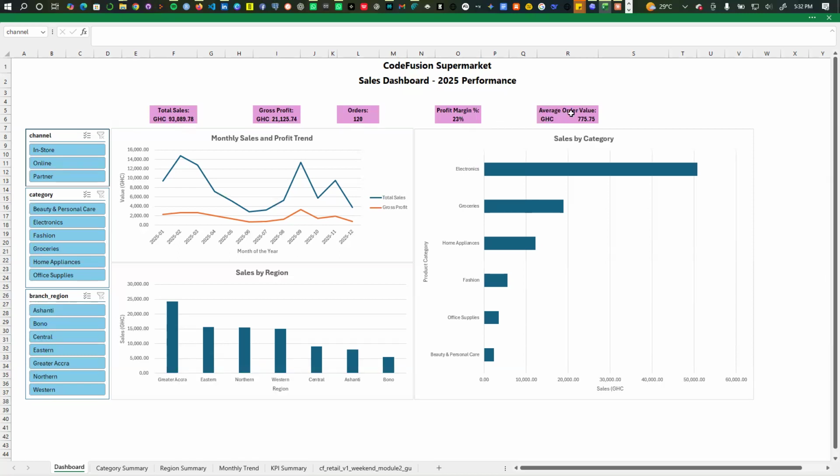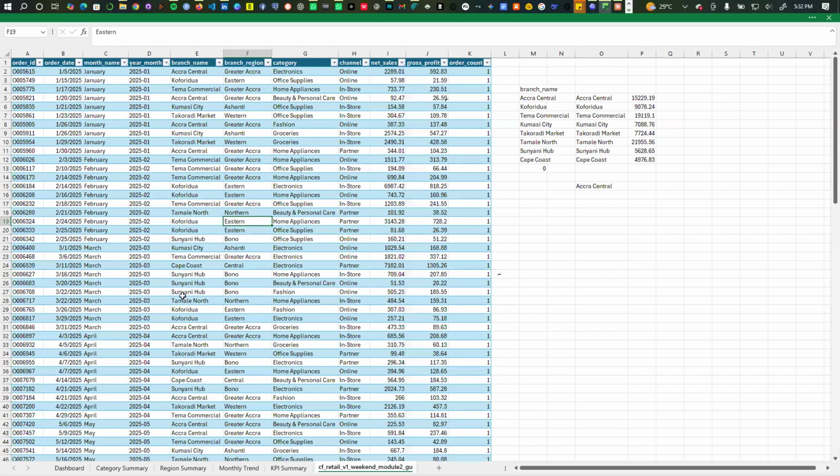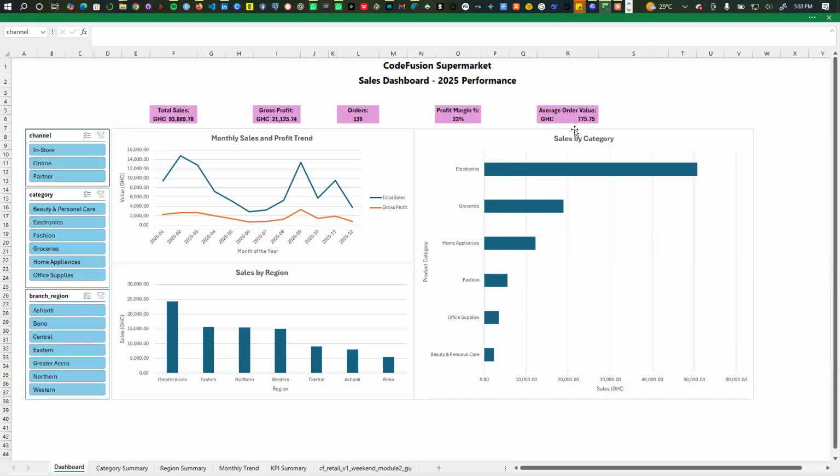And then average order value. Every order, you see the number of orders here, 5616. So on average, every order has a value in terms of sales of 775.5.